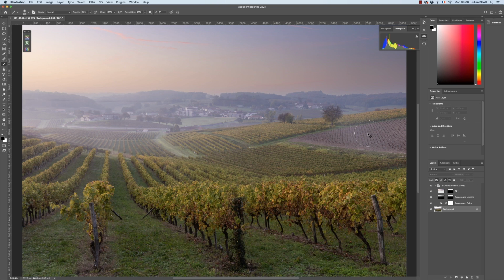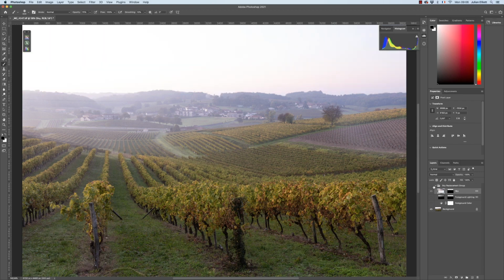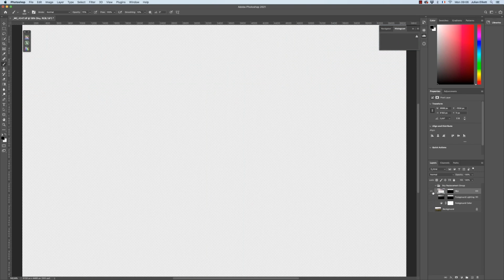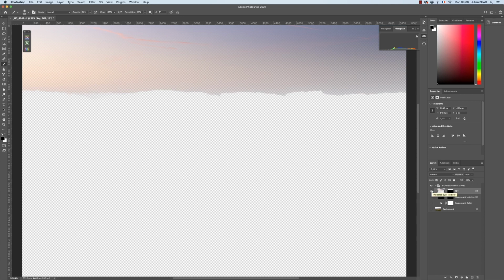What's the problem? As I said, for me, it's always a time issue. So you're having to think, okay, let's go through what we can sort out. And I want to point out to you, if you start turning off these layers here, take a look at this layer here, the sky, and what it's actually done. If I turn off the foreground layer and turn on the background layer, it's only given you a small portion of the sky. So if you do need to make a lot more adjustments, it's not giving you a lot to work with.